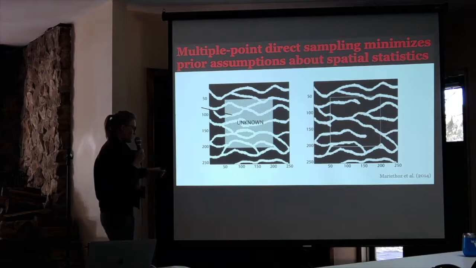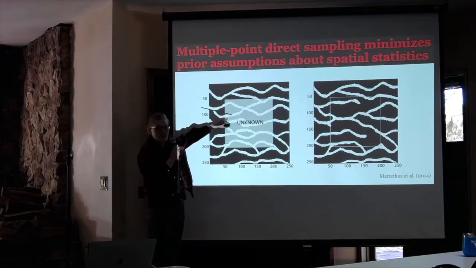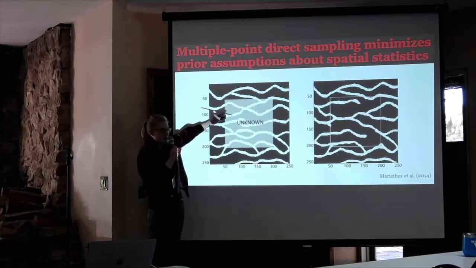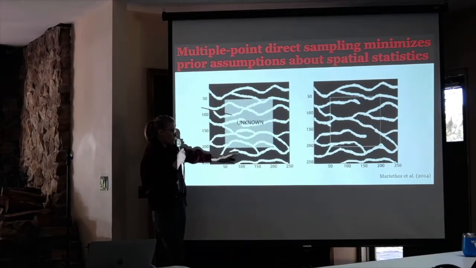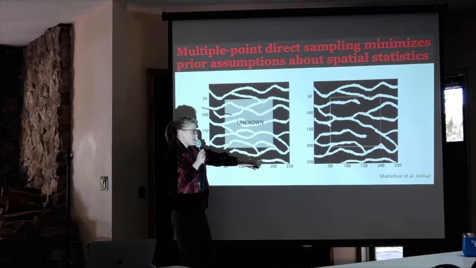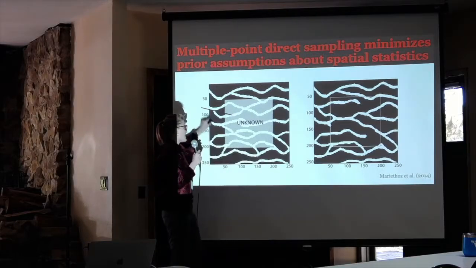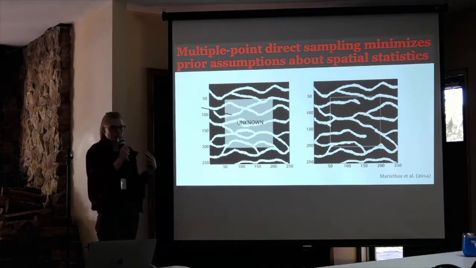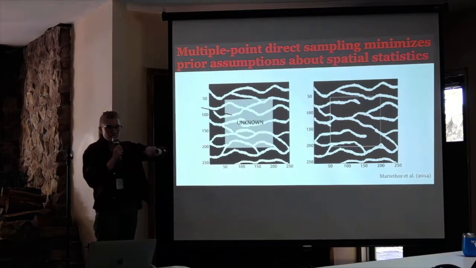And how it works is that, say you want to simulate this pixel here, you've got like a black, white, black Oreo pattern next to it. And what you do is you search your training image for another Oreo, and you can take the pixel next to it and drop it in this spot. So you're searching the training image for places that match your existing hard data to pull values from nearby to fill in the blanks.